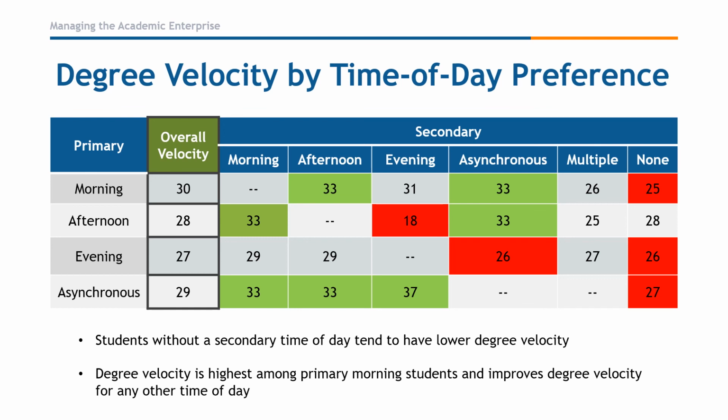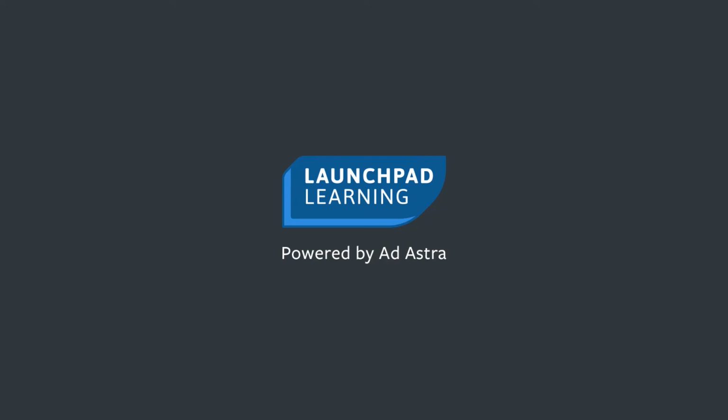You'll notice here that the students on the far right in the red boxes, who are unable to take courses across multiple different time of day formats, are less likely to make progress because in most cases they're forced to bounce around in our schedules in order to make progress. So we want to prevent that. We want to have more intentional design so that we can have higher degree velocity and higher sustainability.